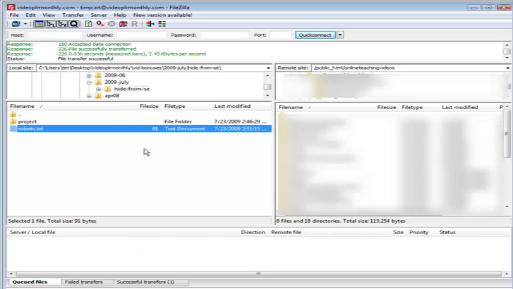Now let me show you something that somebody can do and how we can prevent them from doing so. Let's open up our browser and go to that domain slash robots.txt. This happens to be on the domain onlineteachingvideos.com, and then we'll type in robots.txt. Now you see what has happened here? They can view the robots.txt and find out where we've stored our files.